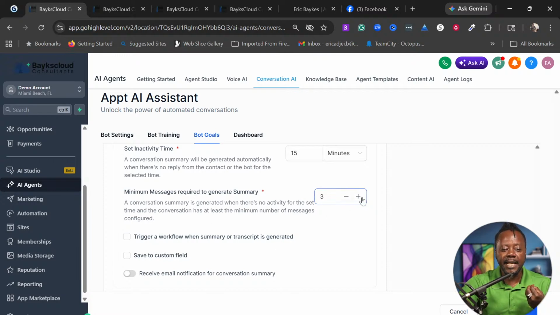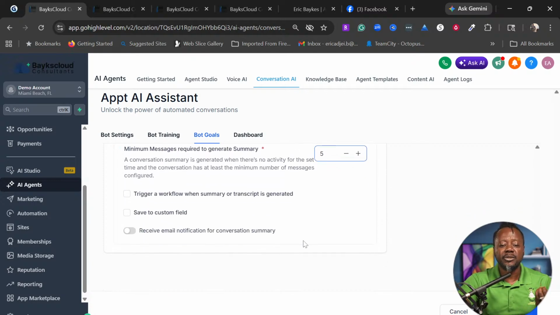And once you get that, let's say I put this at 5, do you want to trigger a workflow? You see, it gives you so many things. You want to save their information to a custom field. Like you ask extra questions, you want to save them to a custom field, because let's say their date of birth, you are going to have the custom field for their date of birth because it's not in the form that you are giving to them.